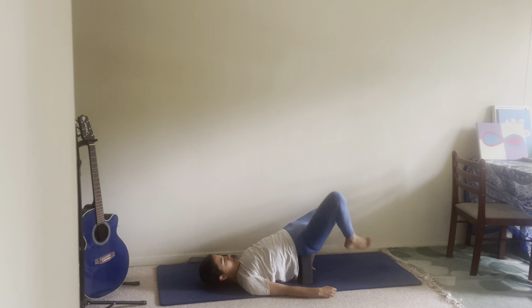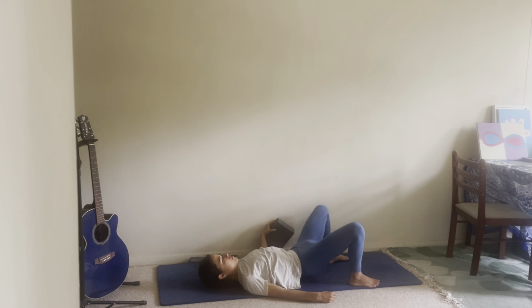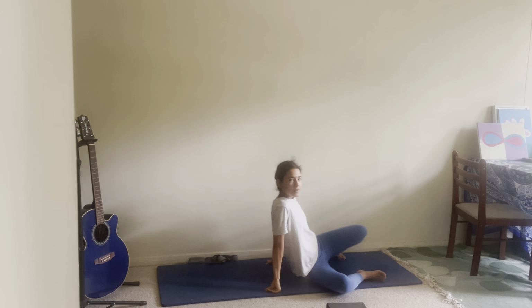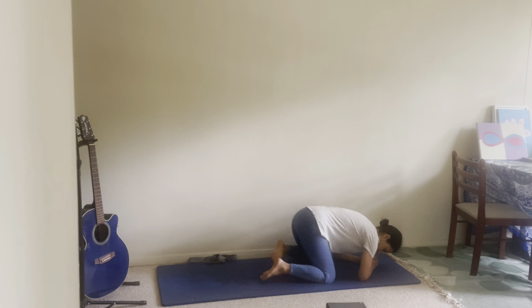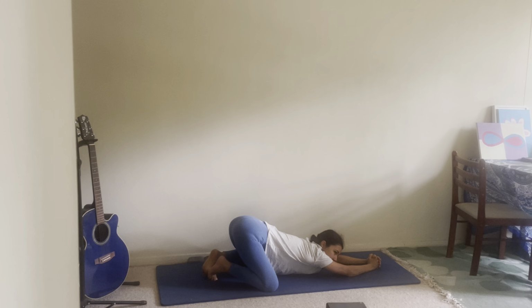Arms down, feet down, tuck the tailbone, and remove your block, bring your upper middle back down, roll onto your side, and come up slowly into dolphin prelude. So hands together, elbows apart, knees apart, and feet together. You pull your hips back, bring your hands up, and pull the elbows forward. Relax the head and neck, breathe deep into the back.